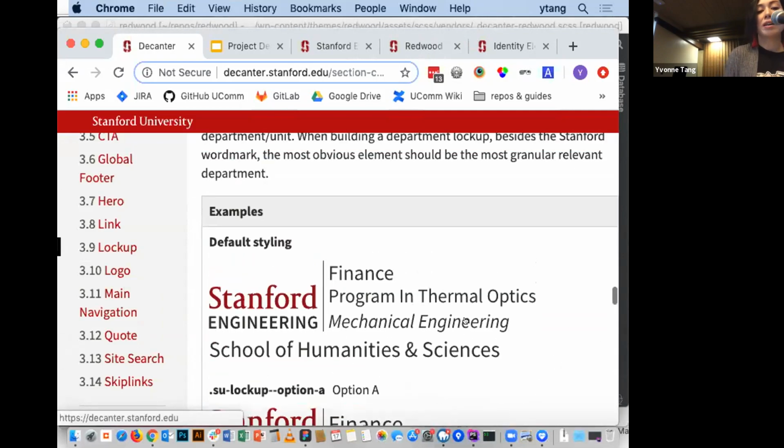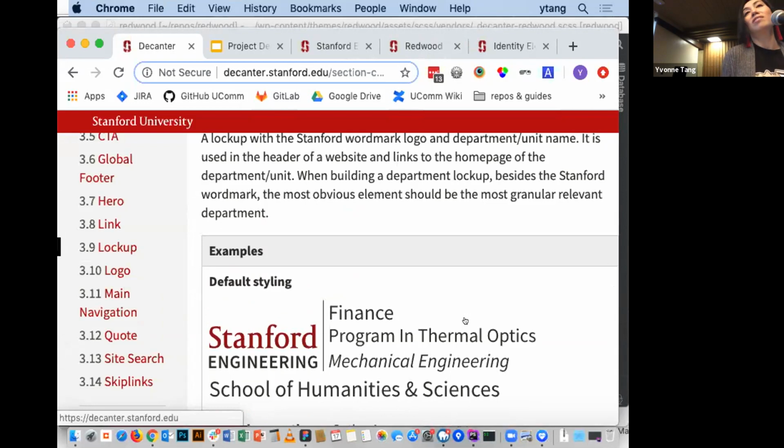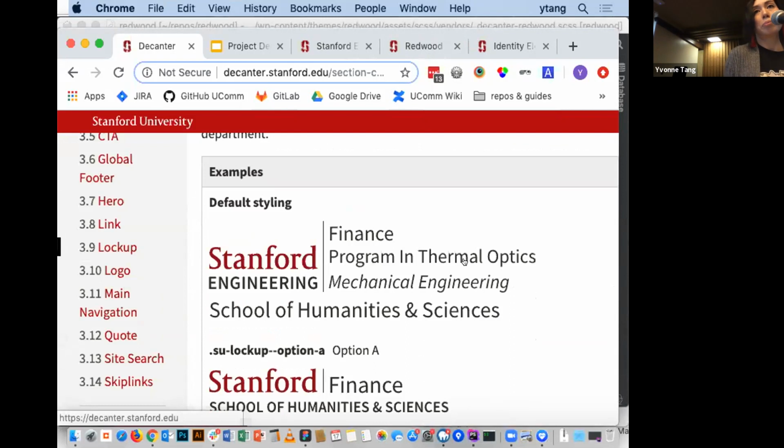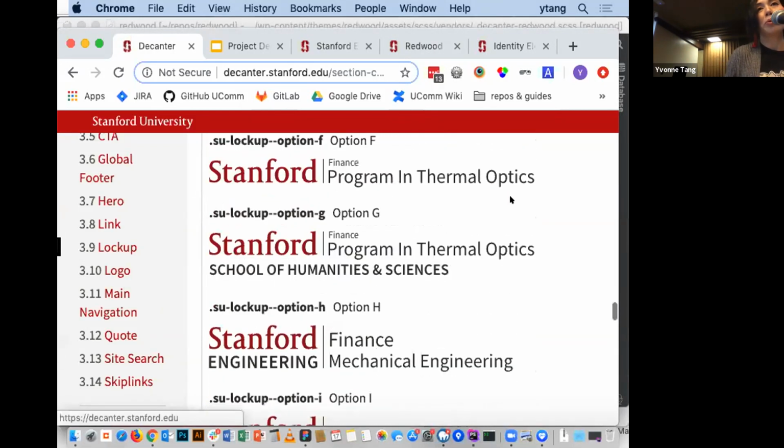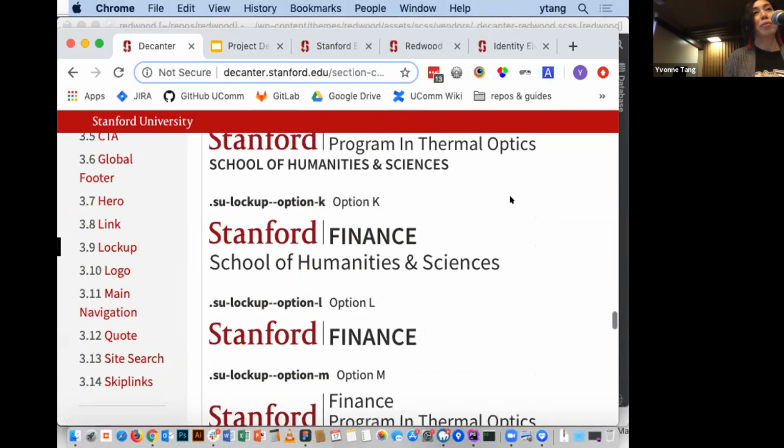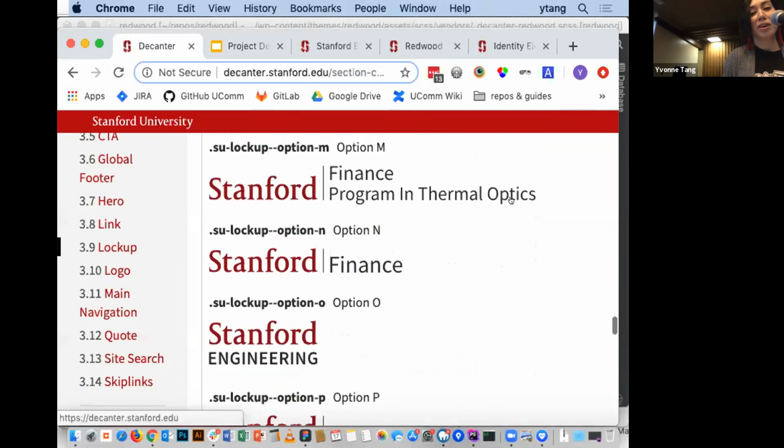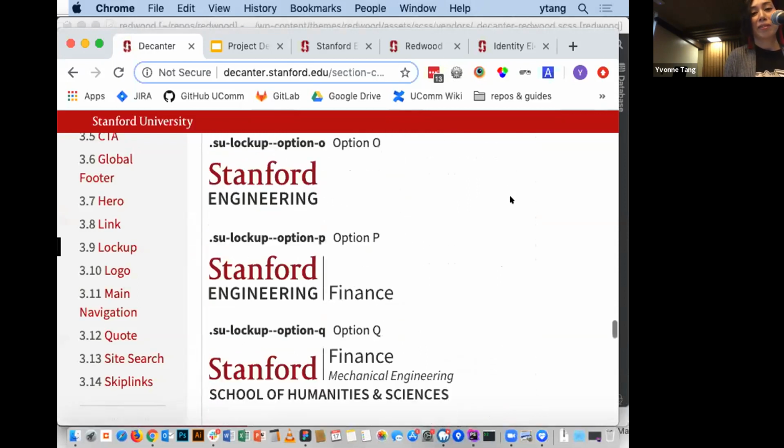And this is actually another highlight of this section. I'm sure those of you who have seen Stanford websites are familiar with the department lockups. So we have all 20 options available for you. Yes, they all exist.